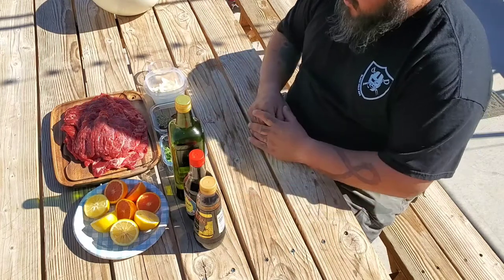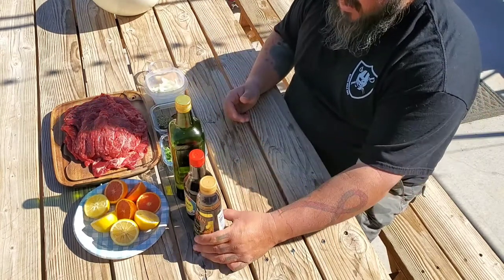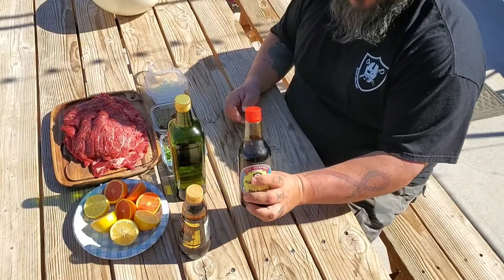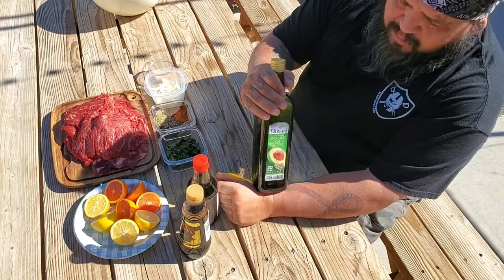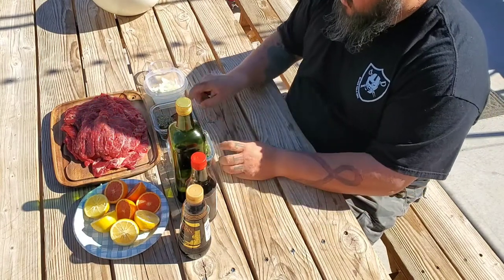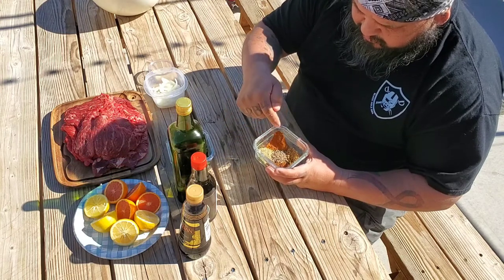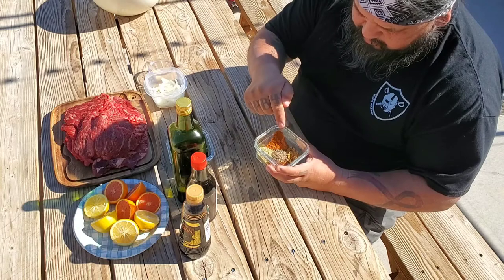Alright guys, here we are. We got our ingredients ready to go. It's simple, like I said. We got balsamic vinegar, soy sauce, avocado oil. You can use olive oil, whatever kind of oils you want. We got chopped up cilantro. Here we got oregano, pepper, chili powder, cumin, and paprika.